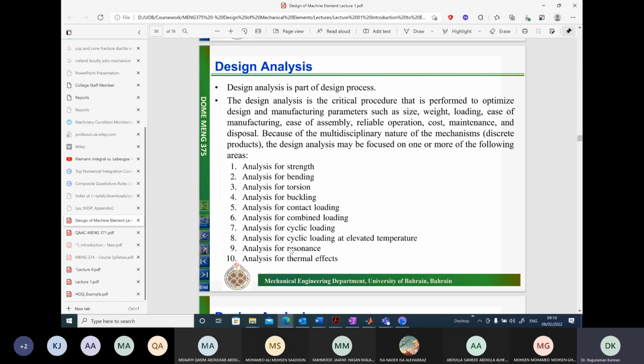Resonance is a phenomenon where the frequency of the vibration due to externally applied loads matches the natural frequency of the material. Then it will lead to abnormally large vibrations and failure. So we always need to avoid operating at resonance frequencies.